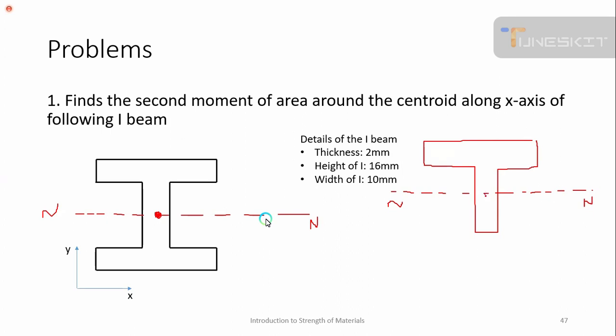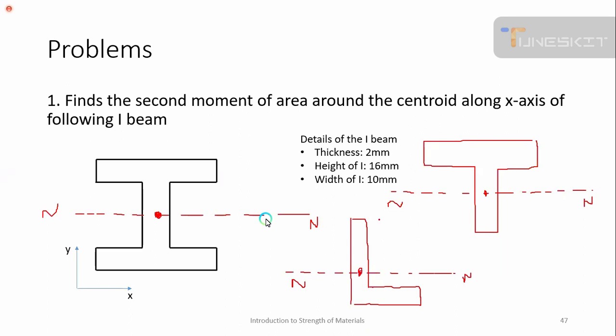Therefore, you should know how to find the centroid, and also for this kind of L shape beam, like an L angle, no? In an L shape beam, the centroid is somewhere near this side, because you can see the area is somewhere close to here. Therefore, the neutral axis is somewhere close to the bottom, below the middle. So this is the centroid, and this is the neutral axis.